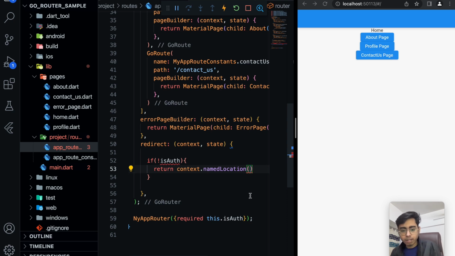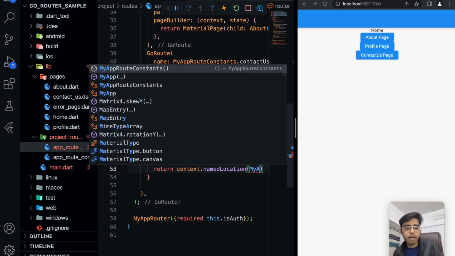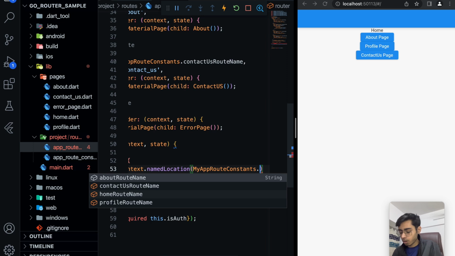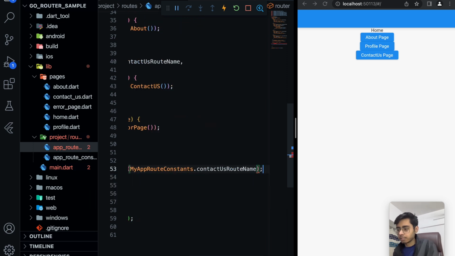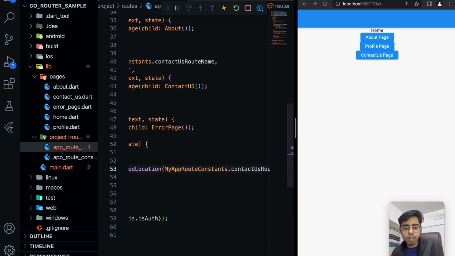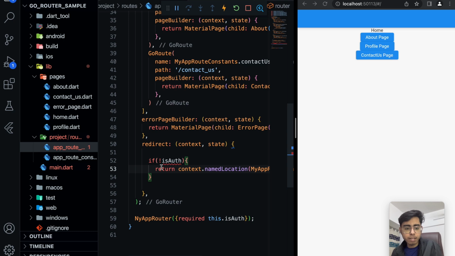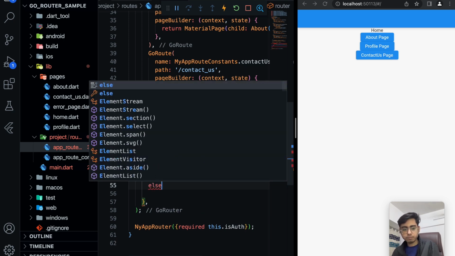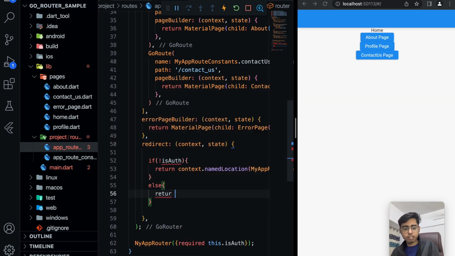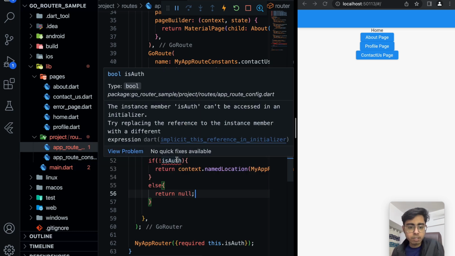So what we can do is context dot namedLocation, and I can provide my AppRouteConstants dot contactUsRoute. This is it. And if I am authenticated, I don't need to do anything, I want to return null. But one more thing, isAuth cannot be accessed.